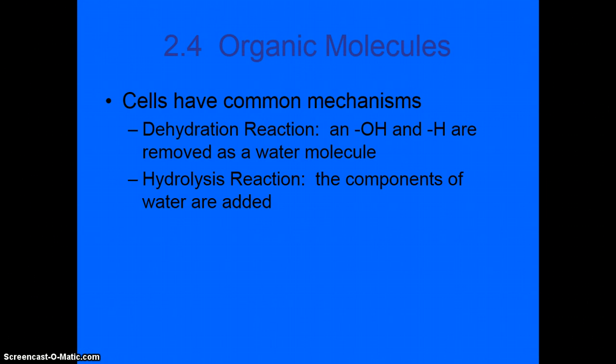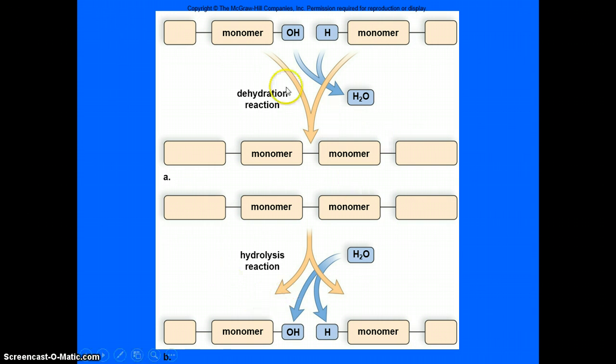All cells, no matter where they come from, have common mechanisms. They use dehydration reactions and hydrolysis reactions. Here is putting two monomers together to make a polymer. So this is a dehydration reaction. In order to put those monomers together, an OH from one combines with an H from another and water is given off. On the other hand, when we break apart monomers, we see that it's a hydrolysis reaction. So water is put in, half of the reaction is going to get the OH, the other half is going to get the hydrogen, and those are just split apart into monomers again.